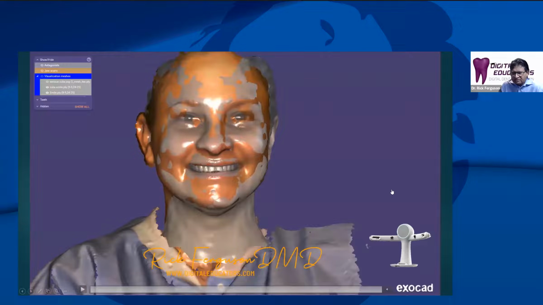compared to either the Einstar or the Revo Point, or even the Thunk 3D scanner. The Thunk gives a very highly detailed face scan. It has trouble with the teeth sometimes, and sometimes we have to spray OptiSpray on it so you can get the teeth data. But as I'm going to show you in a few minutes, I don't think you actually need to capture the teeth data that well. There are ways to get around it. And I don't think any scanner is actually really good at that.